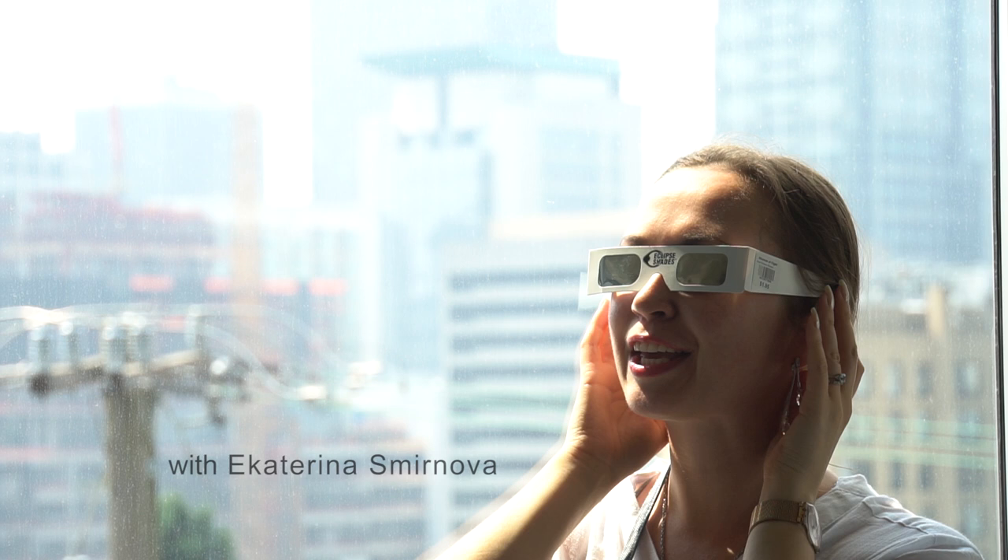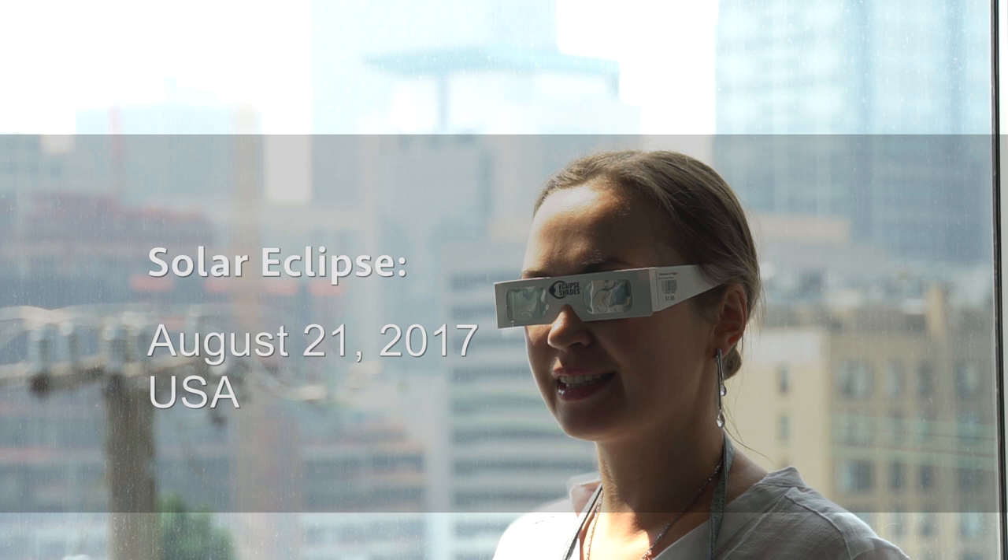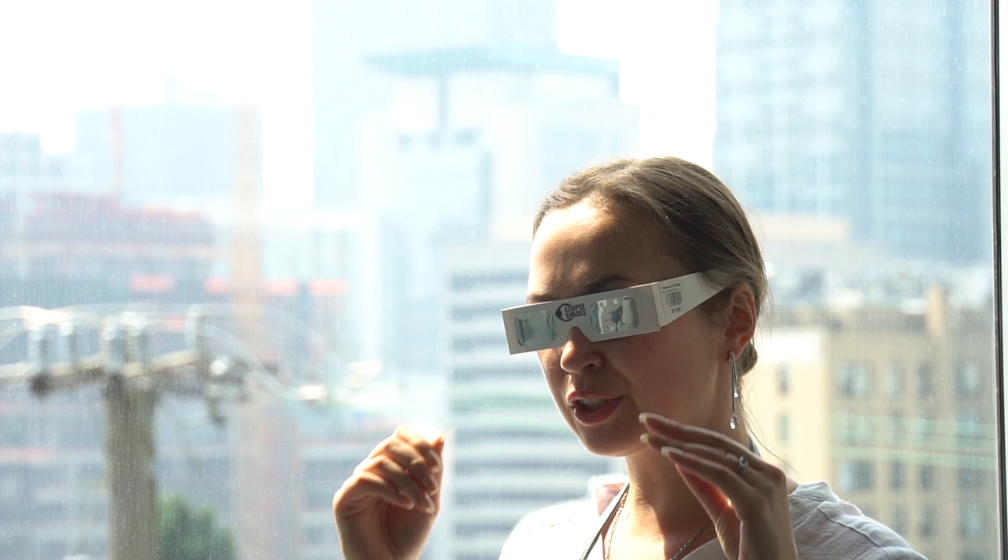There is a good reason why I'm wearing these glasses today. I'm getting ready to look at the solar eclipse which will happen on August 21st, 2017. Almost all of the 50 states of America will be able to see partial and full solar eclipse. I would like to welcome you to my studio — let's paint a solar eclipse together.